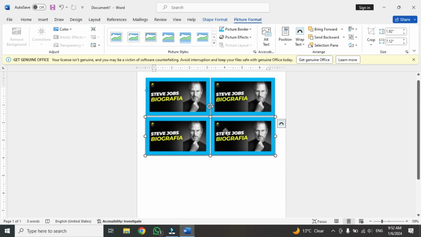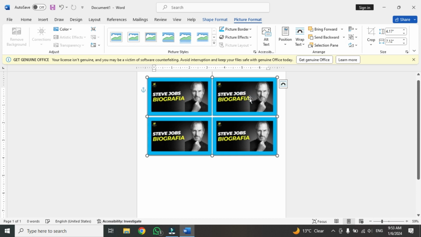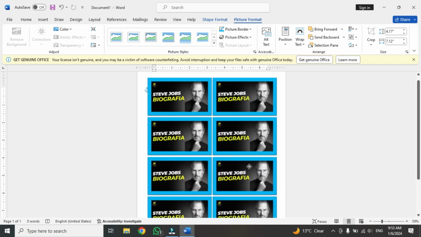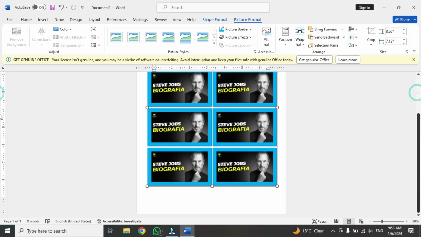Now I'm going to press the Control and click on it again, and then I'm going to generate their group again. Now click on the group. We have another group. Now press the Control and make the duplicate of this. As you can see, it looks much better, like a design. Now simply I'm going to press the Control again, click on this, and create a group again. So this is like a design.